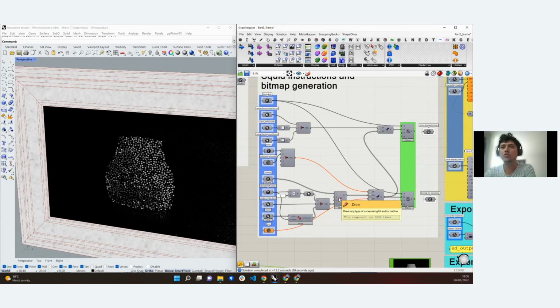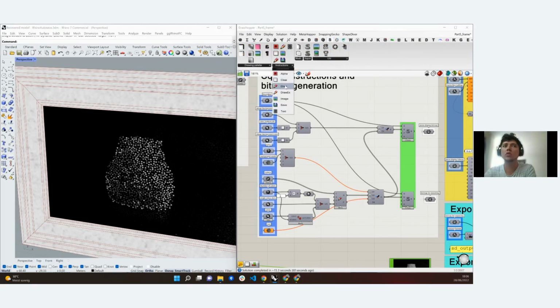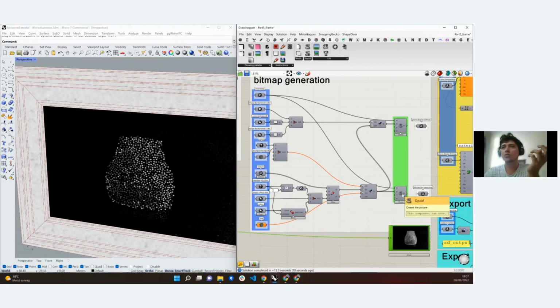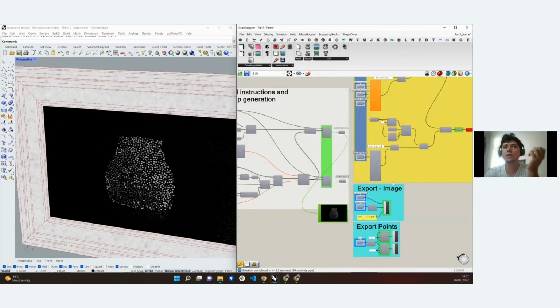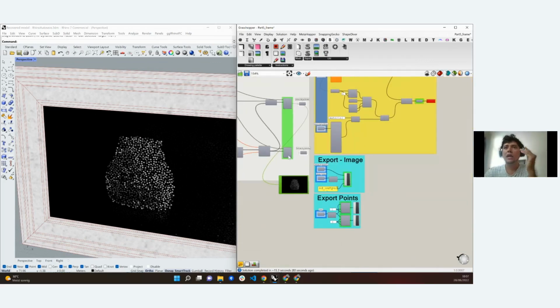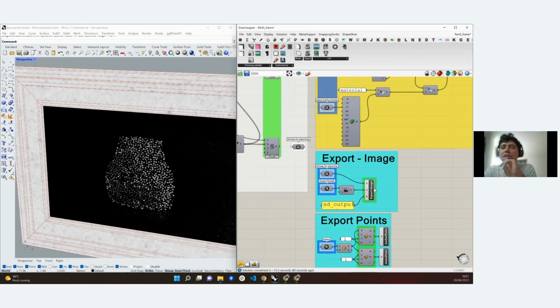So in this case, we are using the draw component of Squid. Back to the Squid instructions, we draw these circles with some filling, in this case the colors. And finally, through the Squid component that is here, we are able to create the bitmap that we are going to show. So here is the final result. That is what we see here in Rhino. And we also allow the user to download that image.